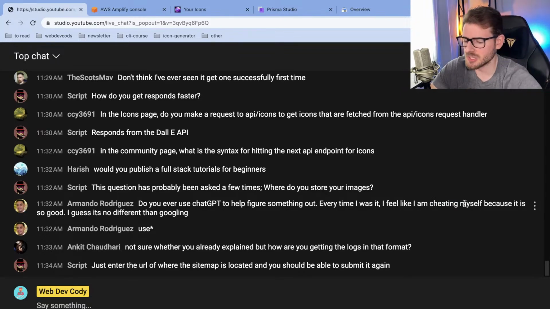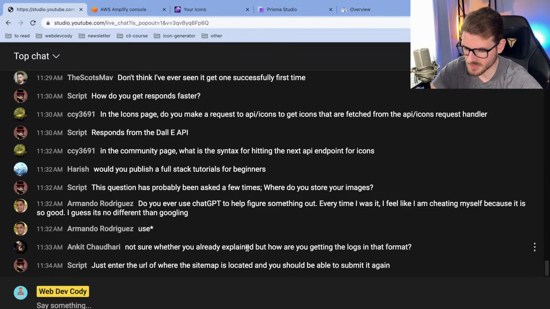Again, as long as you understand the solution it gives you. If you just copy paste stuff into your code base and you don't understand what you copied, that's when you're cheating yourself, because you don't know what you're doing. You're just copying and pasting code and you're like, oh, it works. That's great. Let's move on to something else. But I think you do need to slow down and make sure you understand what it is telling you to do and why that helps you out.